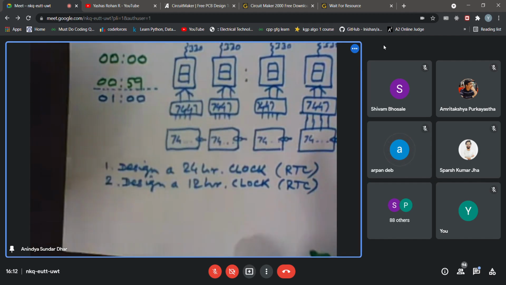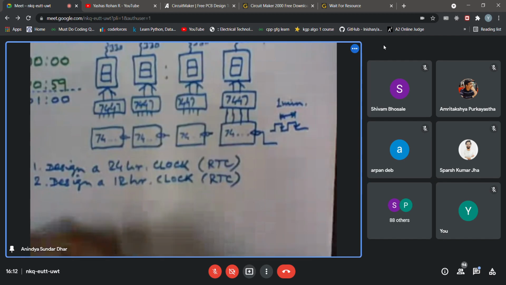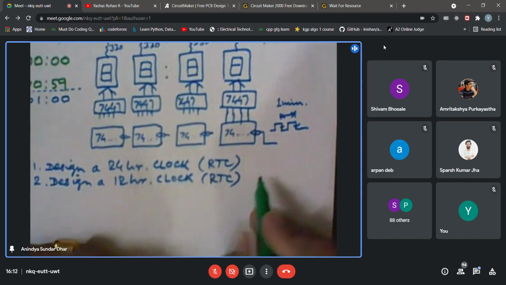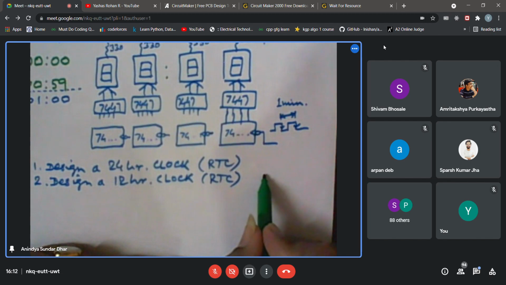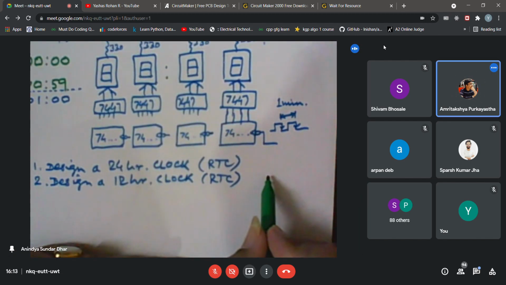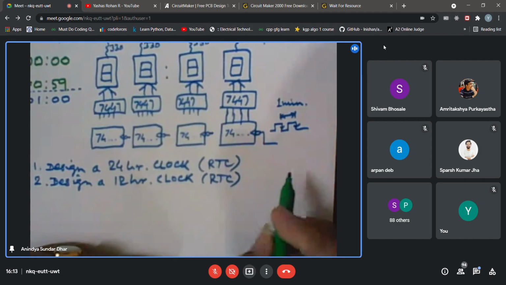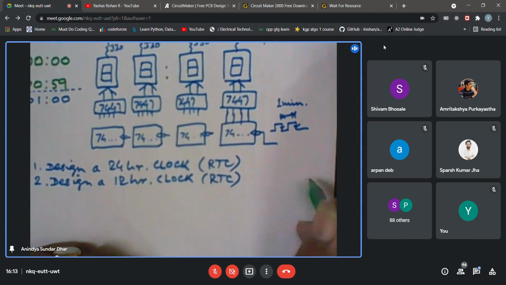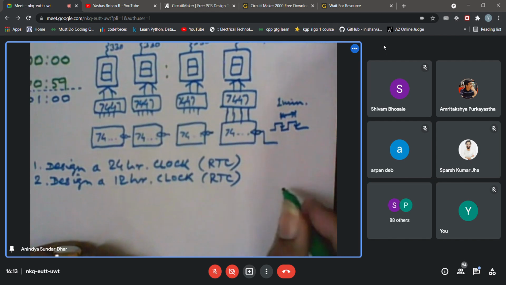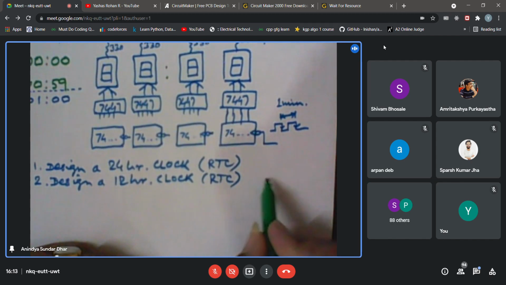Yes, sir. So a 12-hour clock typically starts on reset. What will be the value? 1200. It depends actually on you. Either you can reset it at 12, and many real clocks actually reset at 0100. Whatever you wish, either one is acceptable. But when it actually works, you should see that it gets reset after 12:59. That is the most important thing.